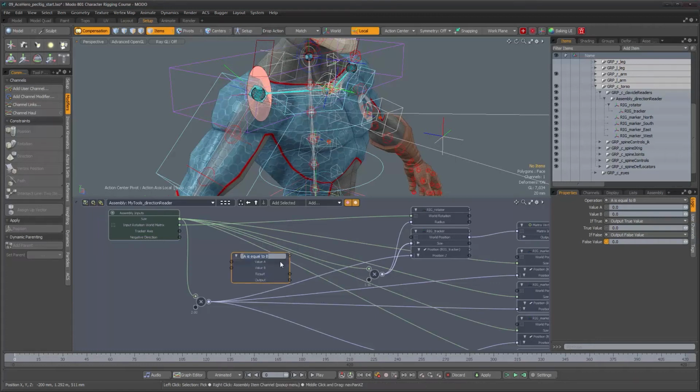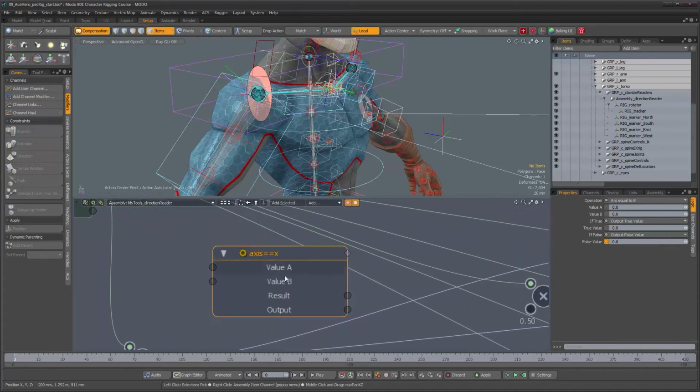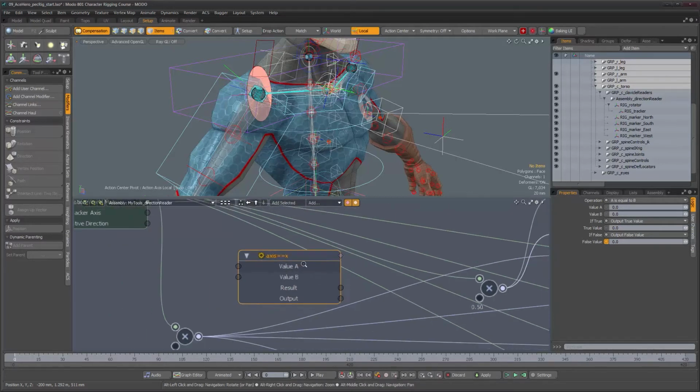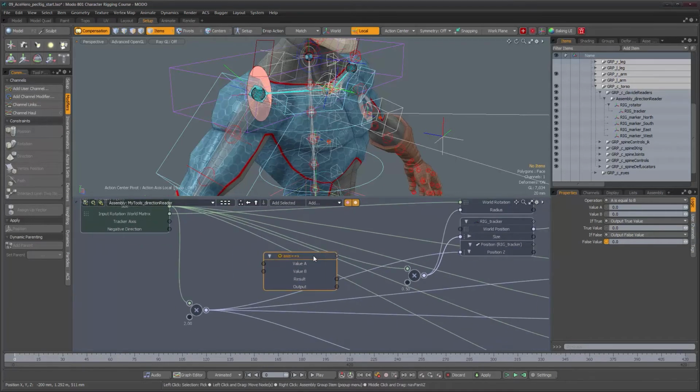So the first thing I'm going to do is rename it, and I'm going to say axis equals x. In most programming languages and scripting languages, when you write a double equal sign, that means it's a test. You're testing to see if the axis is equal to a given value. So in this case, if my axis is equal to x, which in this case is going to be 1, I'm going to leave it as x just to make it more readable.